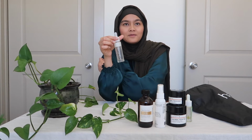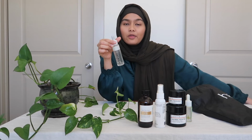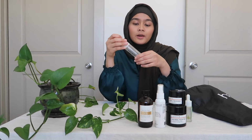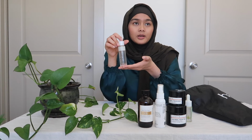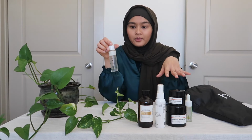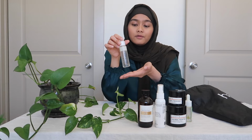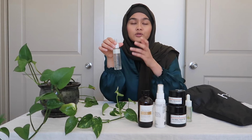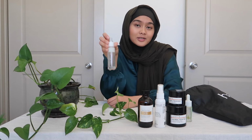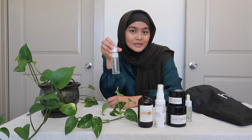I love that it's a very tightly curated ingredient list that's thoughtfully made. On top of the squalane oil in here, it's got avocado, rosehip, and coconut oil, as well as a form of vitamin C and ceramides as well. So it's very surprising to me that I didn't have any problem, because usually whenever I see rosehip and coconut oil, for example, I have major problems with the product. But this one, the ratio of them in here is just a touch but enough to nourish your skin really well. I predict that this is great to use during the summertime for me as well. And I could safely use this when my skin is on the more sensitized side.